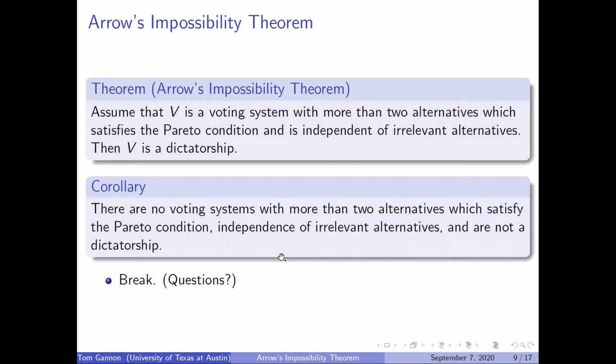I actually have a question. Are there any voting systems that satisfy the independence of irrelevant alternatives without the Pareto condition? Yes. One thing that you could do is last past the post. You take everyone's ballots and invert them. That satisfies independence of irrelevant alternatives, because, for example, if you ask the societal preference list whether Ryan was chosen over Shannon, all you have to know is whether a lot of people chose Shannon over Ryan. I hope I inverted that. I should invert that. But yes, the answer is yes.